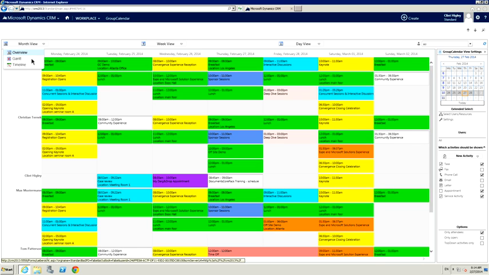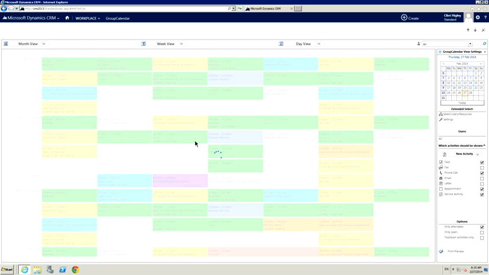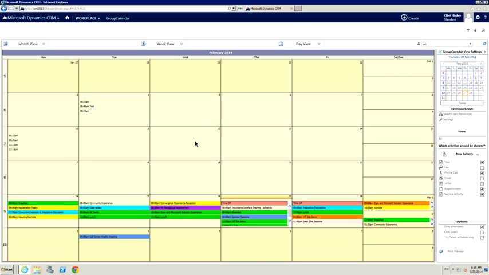Now, moving on to the month view, again we have the Gantt and the timeline. I'm going to show you the overview. This is basically the same thing as in Outlook. If I look at the month view in Outlook, I have the same situation, where I can see all the activities, hover over them, and get a brief summary of what's going on with the activity.